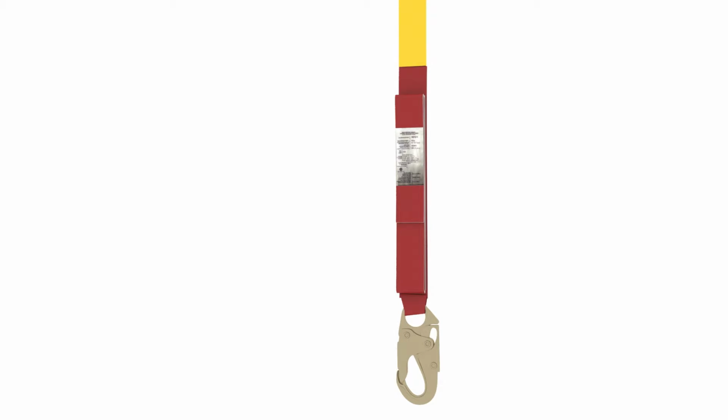Inspecting and donning the equipment is covered in detail in other parts of this course. So here we will simply go over how to keep your free fall within safe limits. The first thing you'll need to do is take a close look at your energy absorber's label. The one shown here is on a 6-foot-long E4 lanyard with a capacity of 310 pounds.